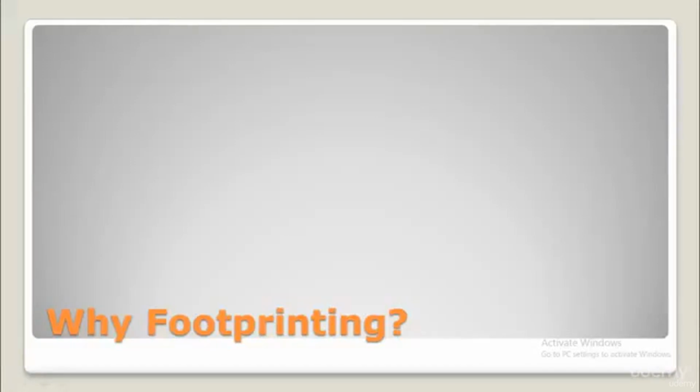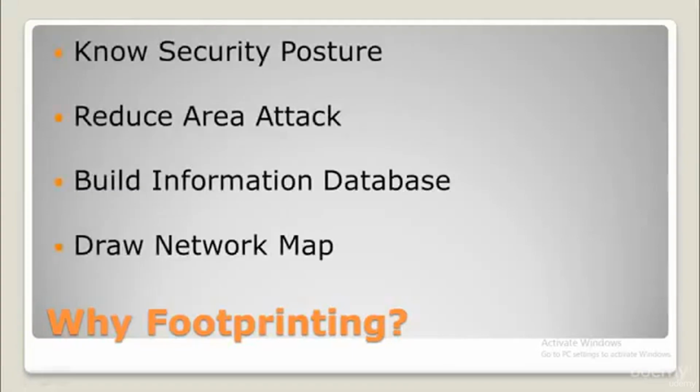So for attackers to build a hacking strategy, there are a few things. That is knowing the security posture, performing footprinting on the target organization in a systematic and methodological manner. They will be able to get information or a complete profile of the organization's security posture. It will also reduce their area of attack because they will get a specific set of IP addresses, and they know that this company has only used this set of IP addresses, and it will be easier for them to hack into them because they already know what can be. So they just have to guess some specific things, and by doing a good amount of social engineering, they will even get that.